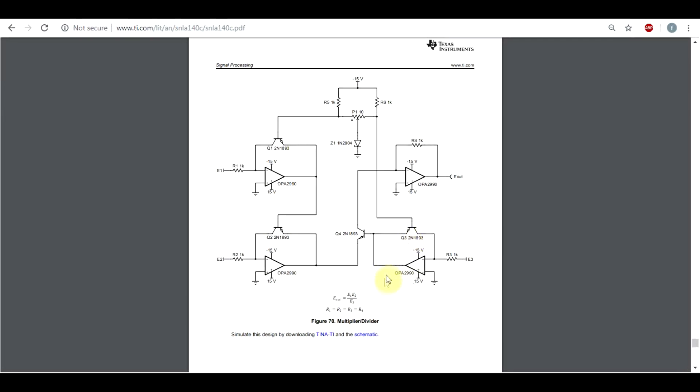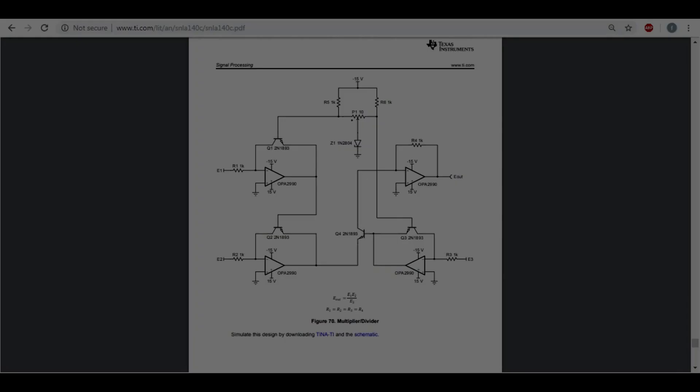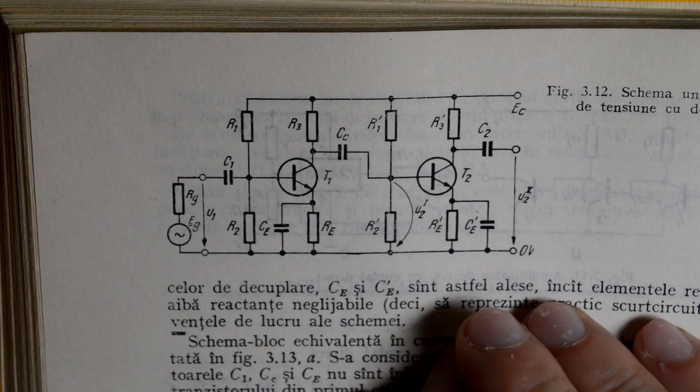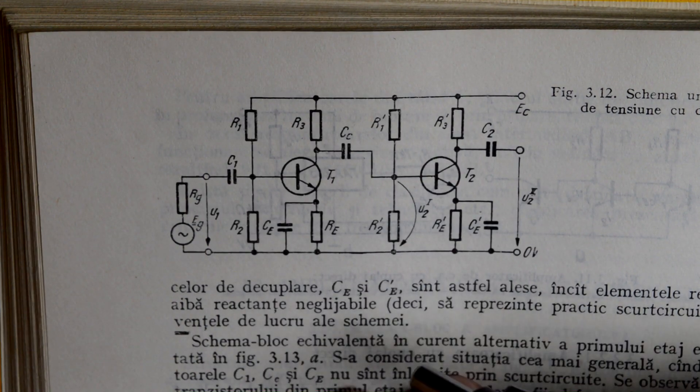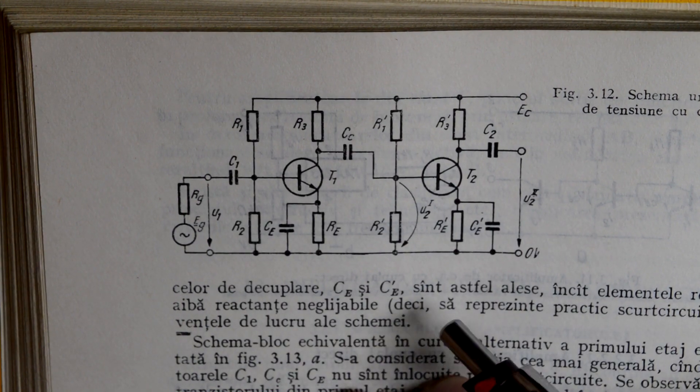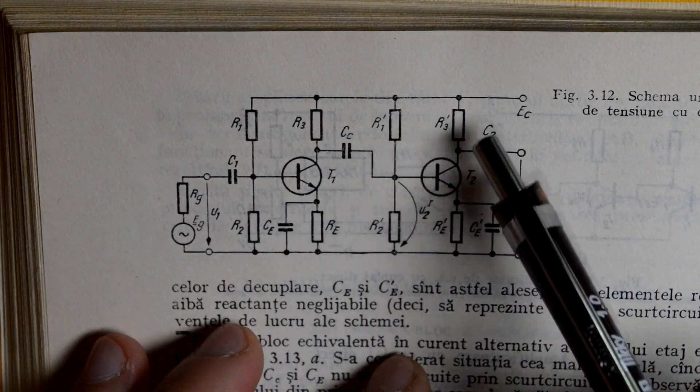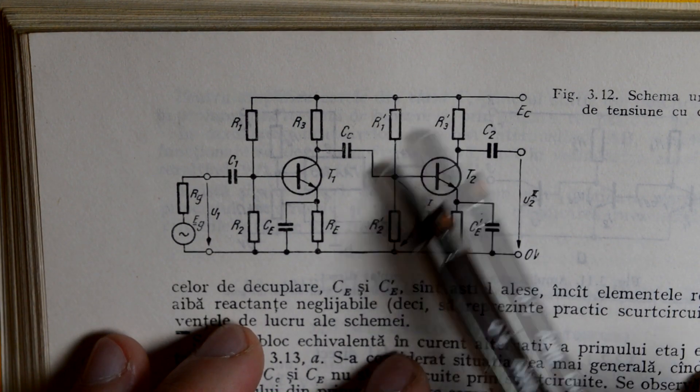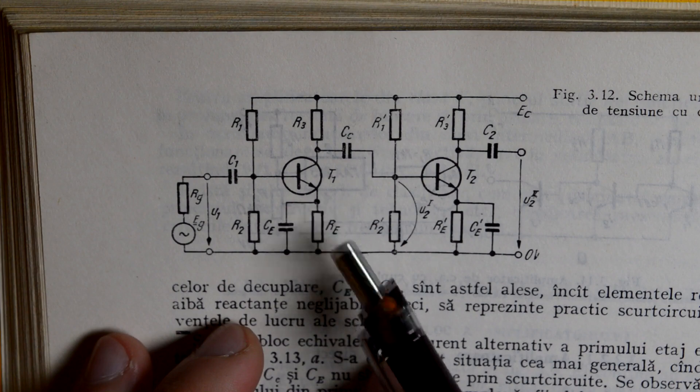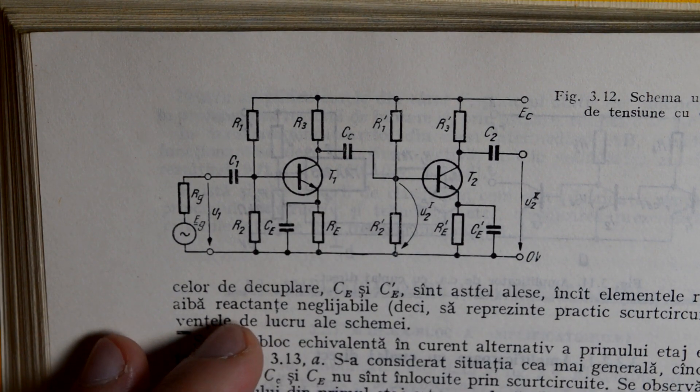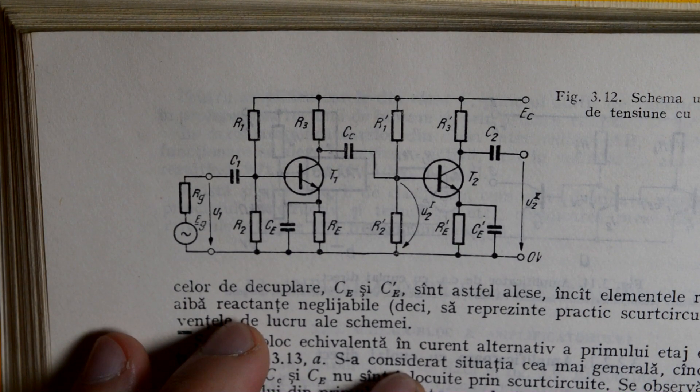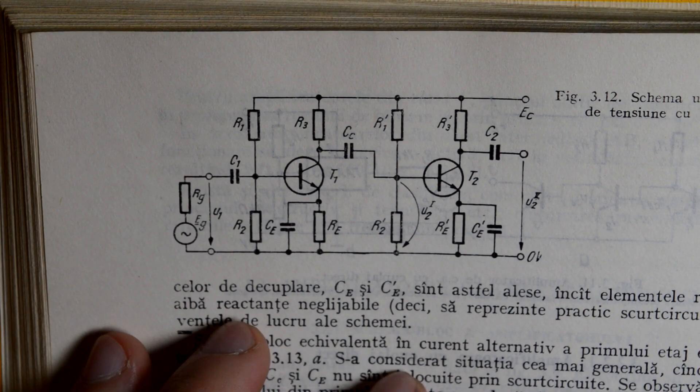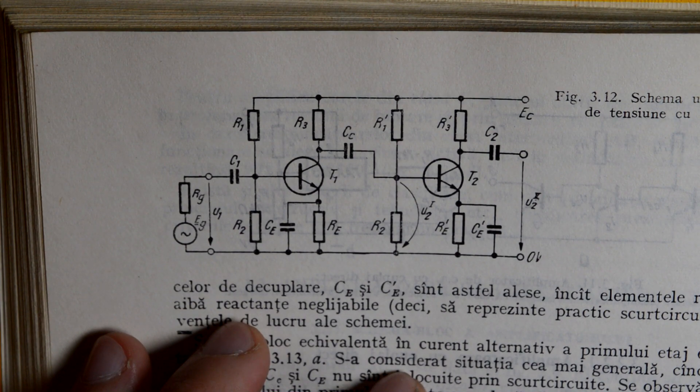Now to understand how the op amp works, we need to take a better look at it. So this is the sort of amplifier you used to have before operational amplifiers became widespread. In this amplifier, your gain, so the ratio by which your output signal is larger than your input signal, is set partially by your passive components, your resistors, but mostly by your amplifying element, in this case the transistor. Now there's a small problem with that. Transistor gain is highly unpredictable. Based on production lot, temperature, and operating parameters, you can vary for the same transistor the gain by a very large amount.